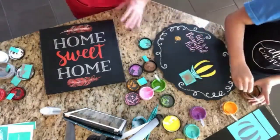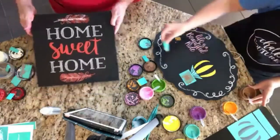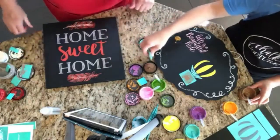Hey, Andrea. Chalking with my niece today, and this is my project, and I'm trying to decide if I want to do feathers on the sides, too. Still can't decide.